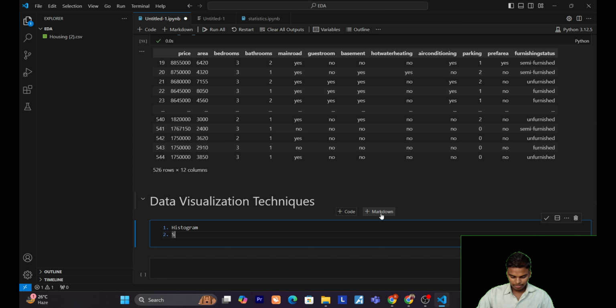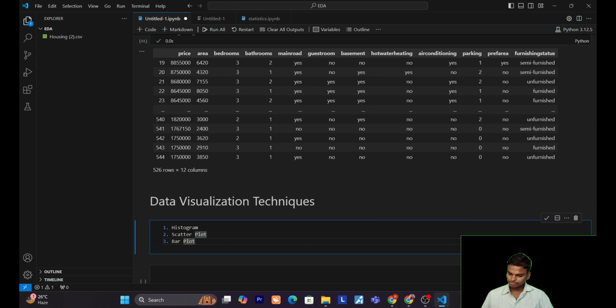Second, we have scatter plot. This helps to identify the relation between two continuous variables. And the last we have bar plot. This helps to compare categorical data.